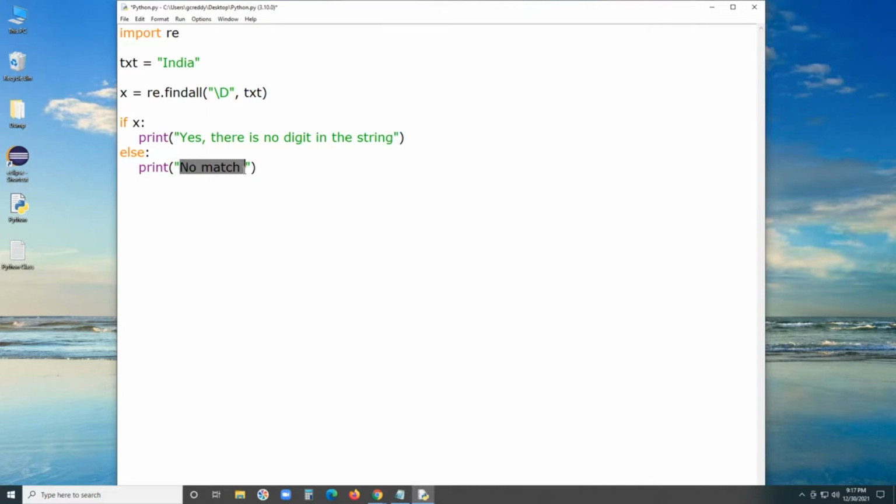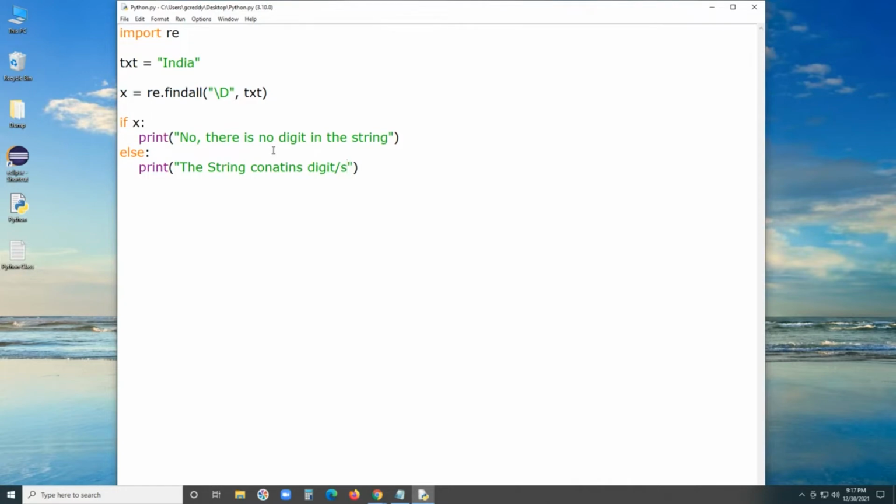Okay. Suppose no. Suppose yes. Just a minute. The string contains digits, one or more digits. Just save.